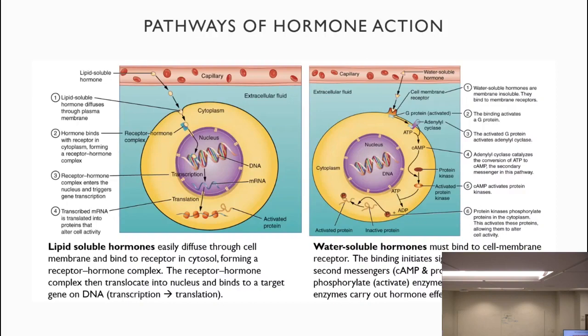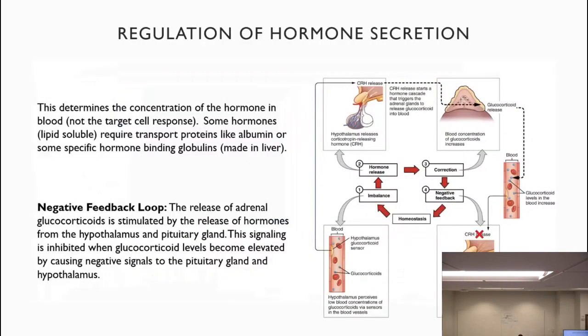This could be epinephrine, FSH, LH, or insulin. That will activate a second messenger, which will activate effectors inside the cells that will activate enzymes, and those enzymes are going to lead to different actions inside the cell. Maybe making proteins, maybe cell division, maybe different things. And generally, the lipid-soluble hormones are long-acting. In general, yes, they are more long-acting.